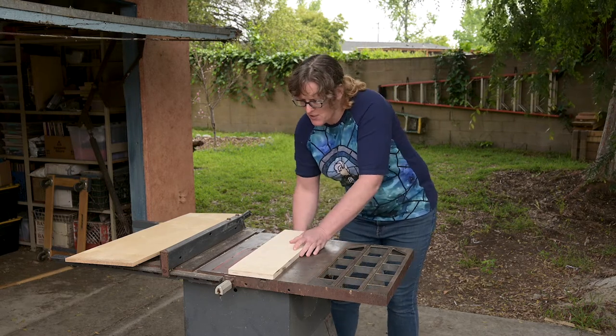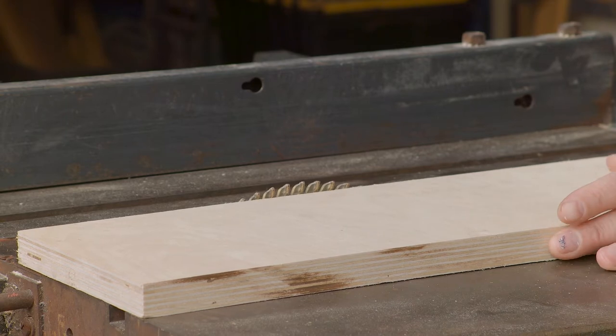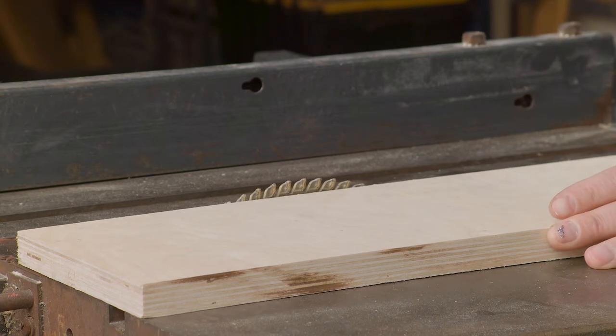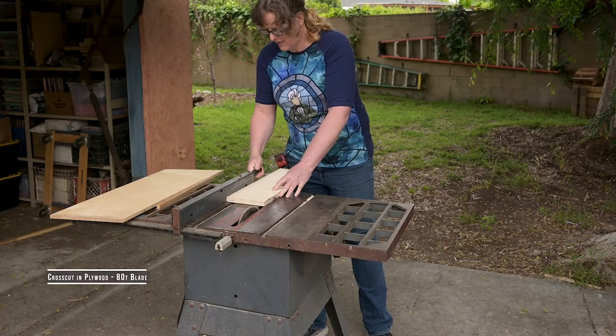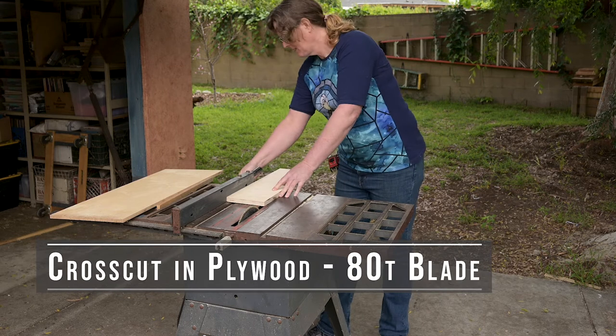The first thing we're going to do is cut this 3/4 inch plywood, and I'm going to set the blade to the right height. Right about there, the deepest gullet is at the top of the plywood. Just going to cut a thin strip off.